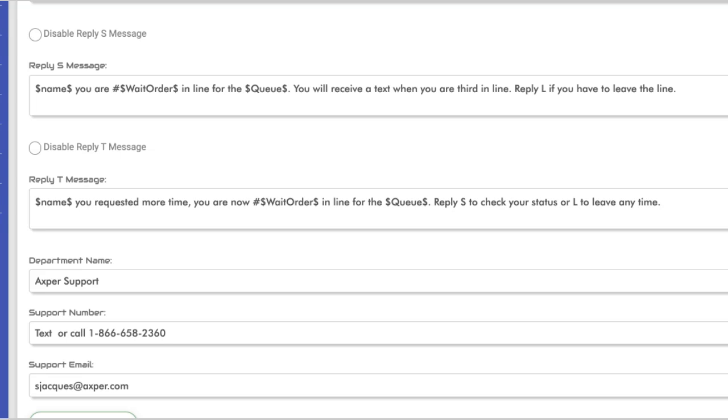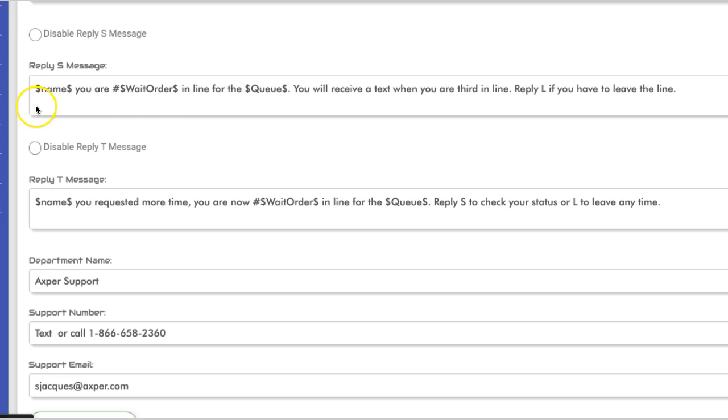And in the case of social distancing, that's what we prefer folks to wait in their car. However, they don't have a visual cue to understand where they are in line or if they even are still in line. So their ability to check their status by replying S puts them at ease, and they have all the benefits of not standing in line and being able to have the autonomy to do what they want to do while they're waiting.